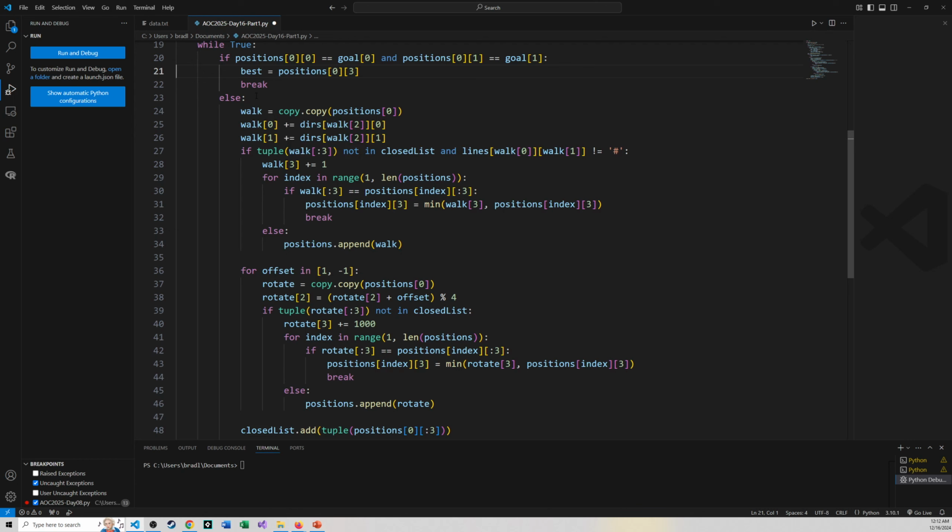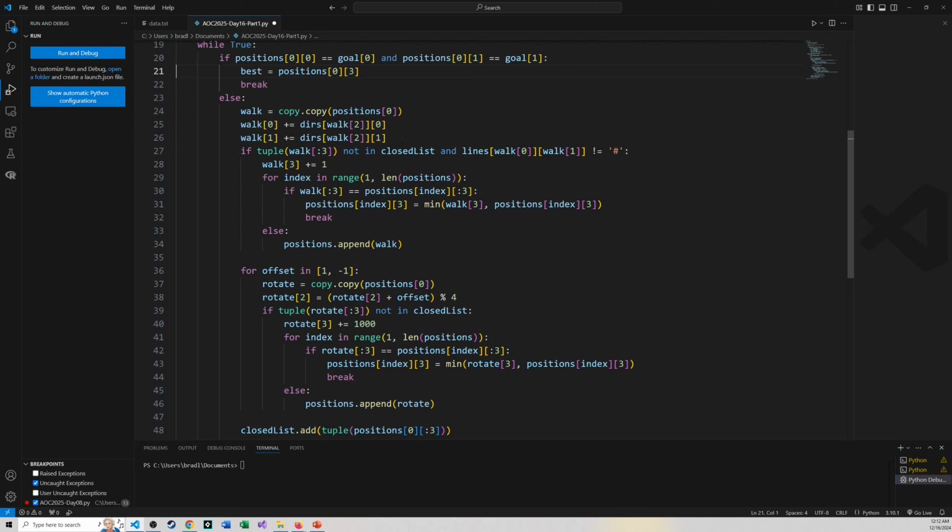If I'm going to try to walk forward, I have to make sure that it's not a wall that I'm walking into. I also have to make sure that the position I'm going to walk into isn't on the closed list, because I don't want to add more positions than I need to and gum up the works.